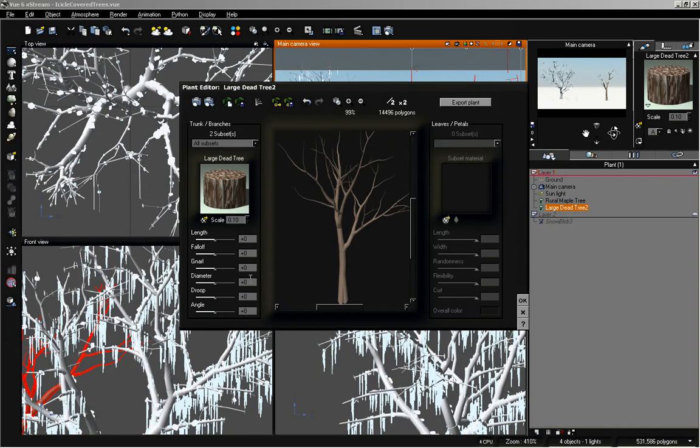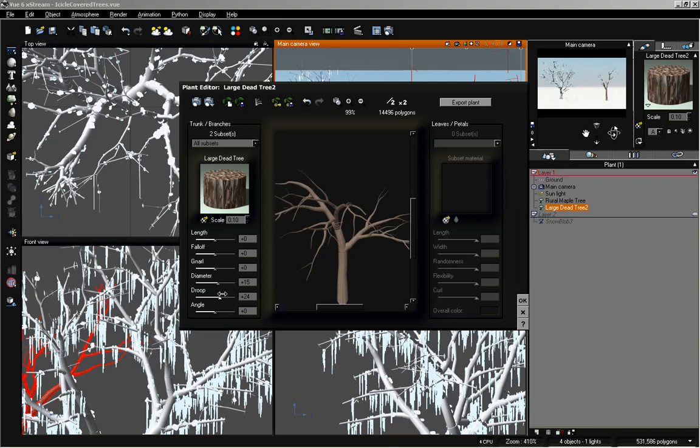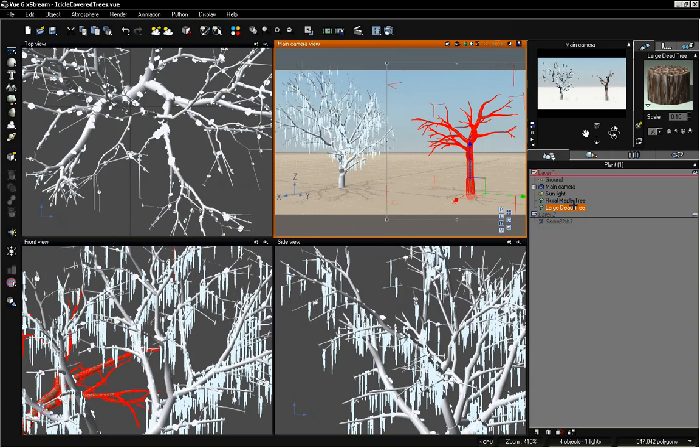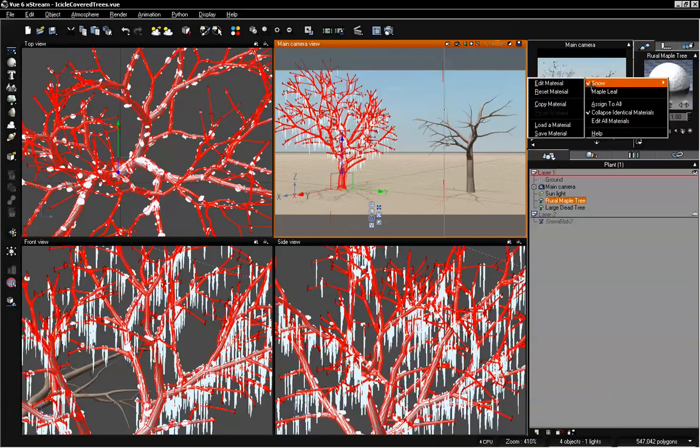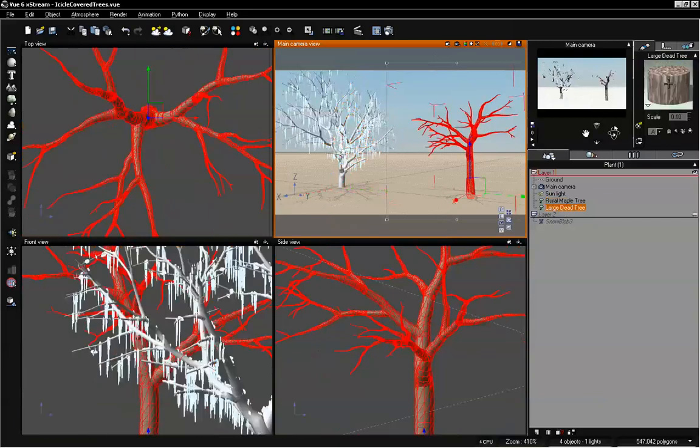We want a few more branches. We'll go ahead and increase the diameter of this tree. Droop this down a little more. And that looks pretty interesting. We can gnarl it and really do whatever you want with it. Increase the polygon amount if needed. Go ahead and hit ×2. Click OK. We'll go to our maple tree. Select that surface. Copy the material. And we're going to paste it on the bark.